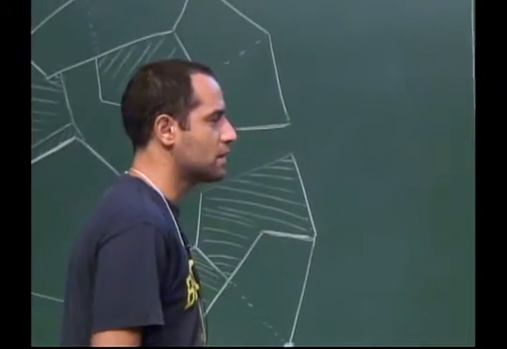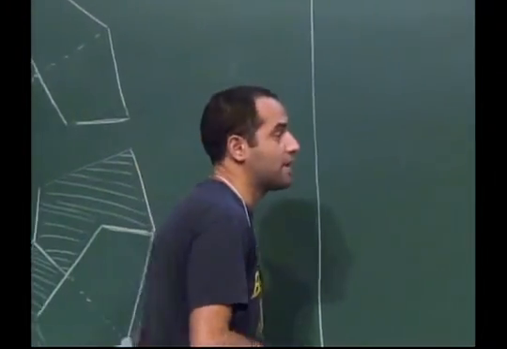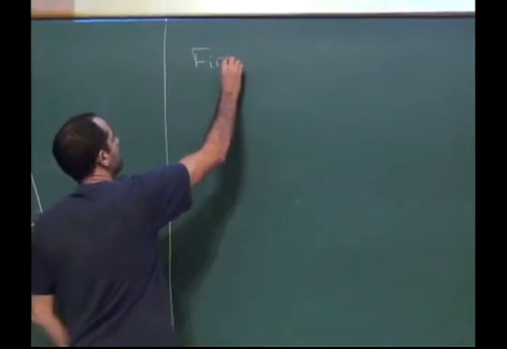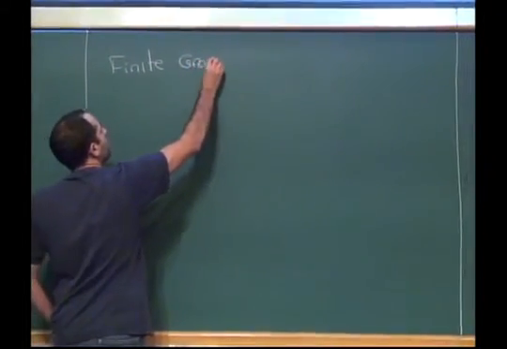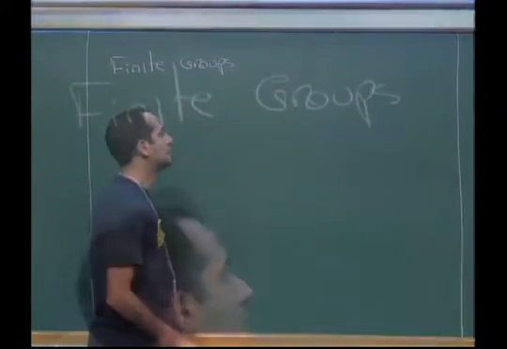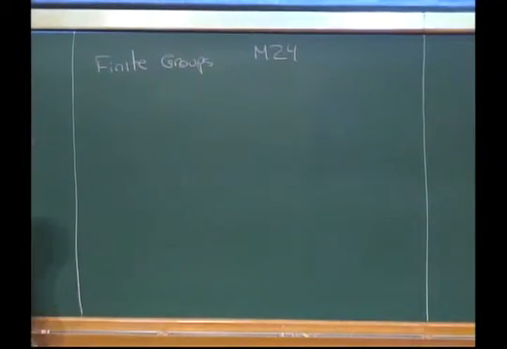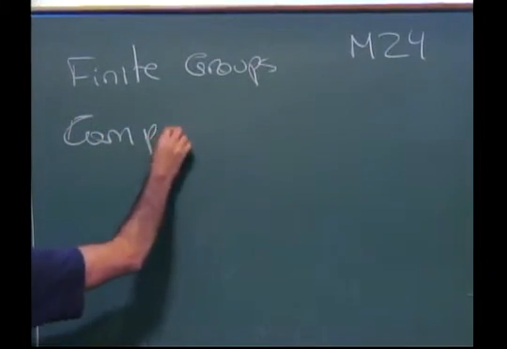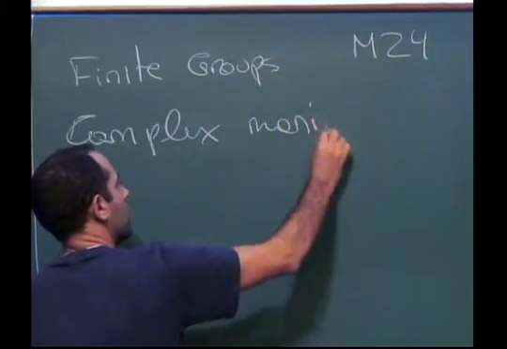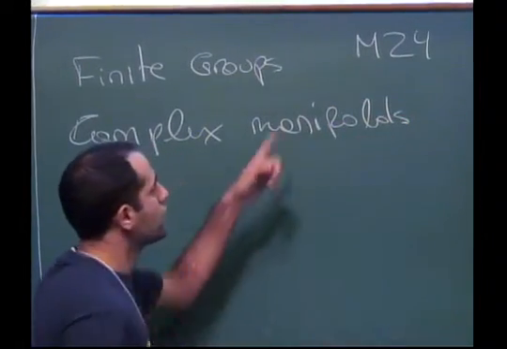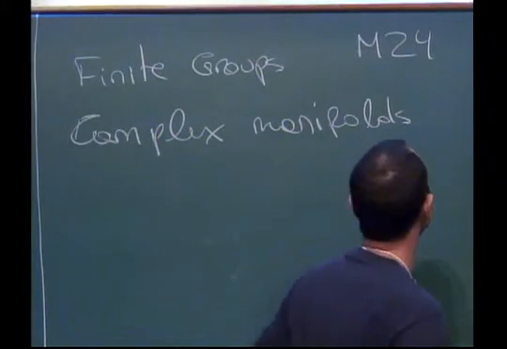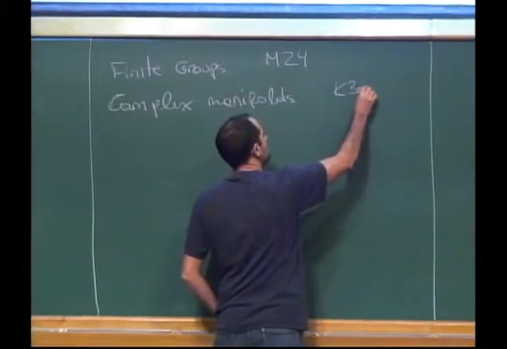So it's a conjecture about, so I need to talk about three things. I need to talk about finite groups, because it's a conjecture about an action of the group M24, Mathieu's M24, and Mathieu is pronounced that way, not how it was translated in the program. It's an action, so I guess I should say complex manifolds, because it's about the action of M24 on certain bundles or certain cohomologies of bundles on K3 surfaces.